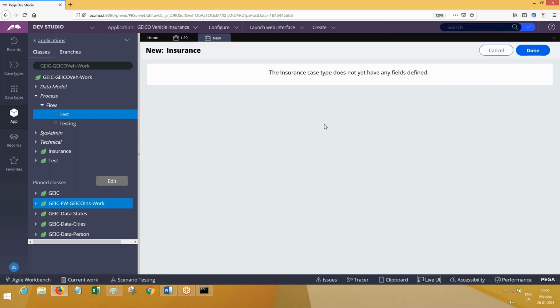Review harness, by the name you can tell me what is the purpose of the review harness? To review the form. Review the form and approve or reject something. Yeah, review something which is going on or which has already been done. If you want to review it, you can use the review harness. Is it read only or editable? Yes, read only. Okay, review harness is read only.